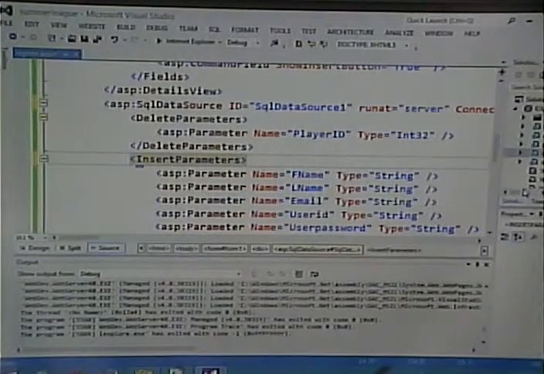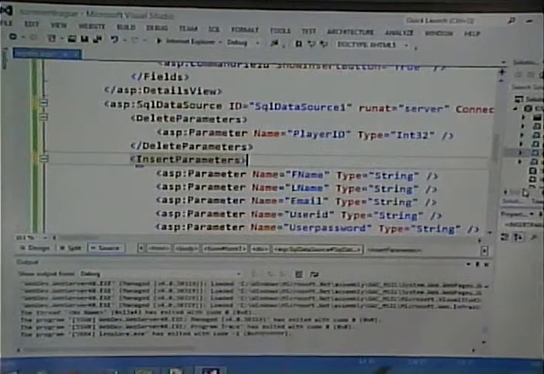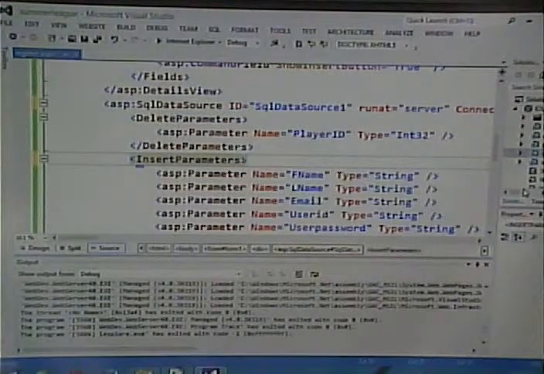I would characterize this as a bug in ASP.NET. It ought to be smart enough to know that this is an auto number key and therefore not include it in the insert. But deal with it. When something does a good amount of your work, that's the risk that you run. It is not going to do it in the way that you need it to be done. So that's why it's important to know and be able to look at the code and change that. Because I don't know how you'd make that work via the GUI. You'd probably be able to, but I don't know.